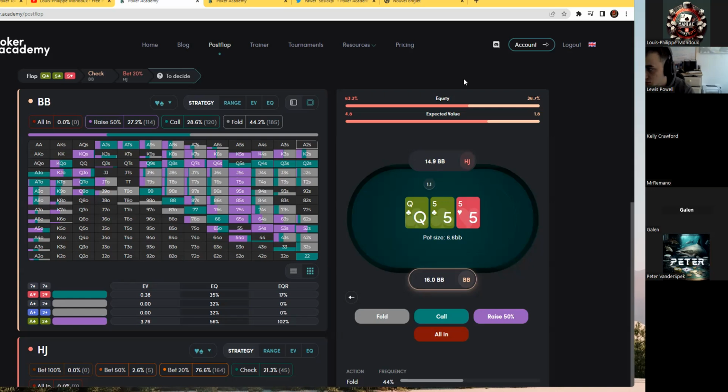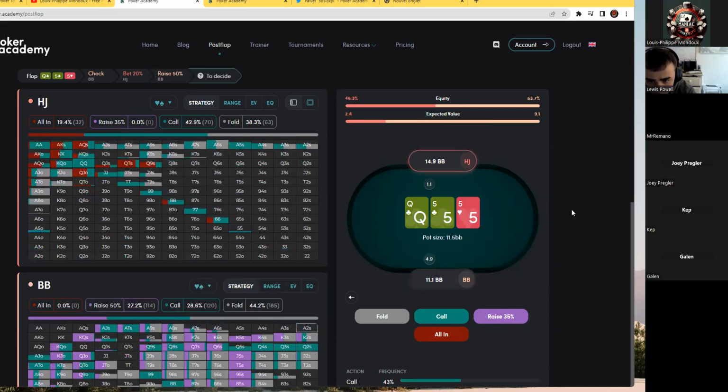It's a 50% bet based on the size of the pot. So it raises like 3.5 here? Is it not 2.5? We'll click raise and see exactly what size 50% adds up to. So it was 4.5, 4.9, almost 5.